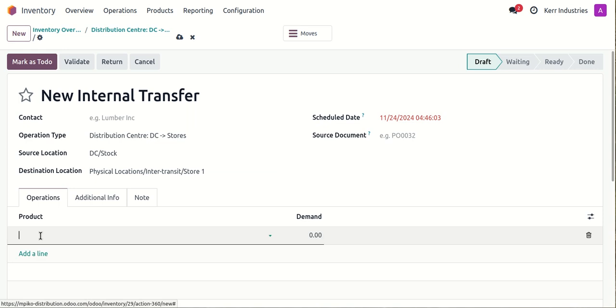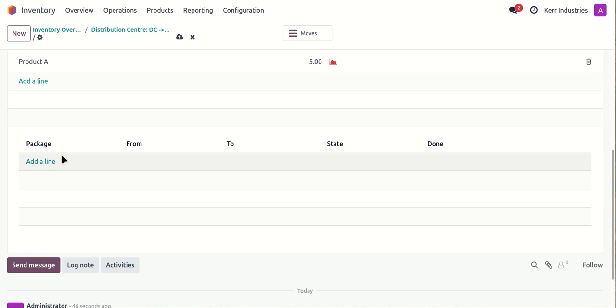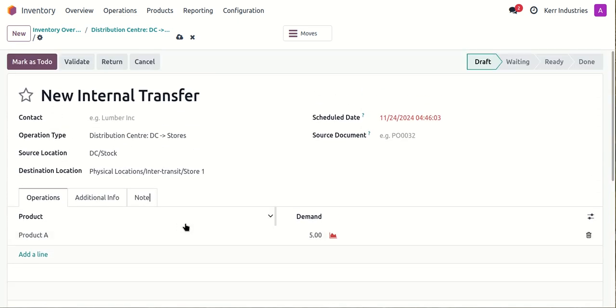Then we're going to add my product in here, and I'm going to send, let's say 5. All right. So this is still in draft state, so we're not reserving anything, we're not doing anything, and so that's why our forecast little button here is still red, because we haven't really done anything yet. And we're going to come back to do packages in a later session, but for the moment we're just going to move some stock around.